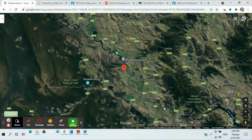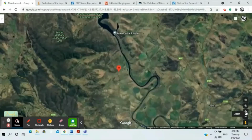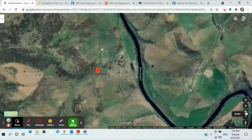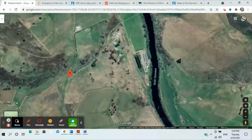So let's zoom in a little bit further and see what we can see. First up, I guess Richard Flanagan says that there are no significant agricultural operations downstream of the hatchery, and all of them are upstream, thinking that nutrients don't actually flow downstream. But never mind, let's have a bit of a closer look. So we zoom in, and until finally we can see this very small salmon hatchery in the scheme of things.